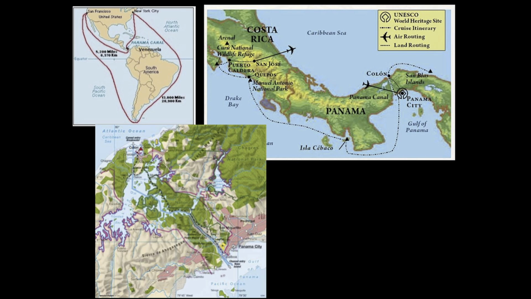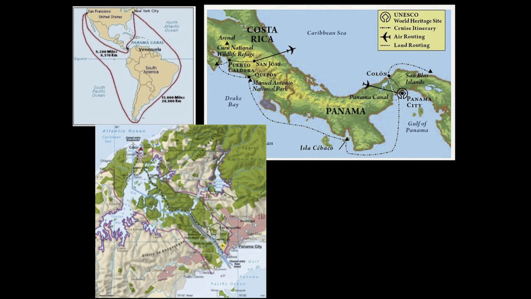Time is the big thing because remember, when you're in business, you need to get things done quickly. The quicker you can get it done, the quicker you get your money. If we move over to the picture on the top right, you can see where the canal goes from the Caribbean Sea to the Pacific Ocean. So literally it's going from the Atlantic Ocean to the Pacific Ocean. Now there's a lot of details you're going to hear about. You're going to be watching a video about the building of the Panama Canal and some of the issues, as well as a brief assignment about how many people died, issues that they had, etc.